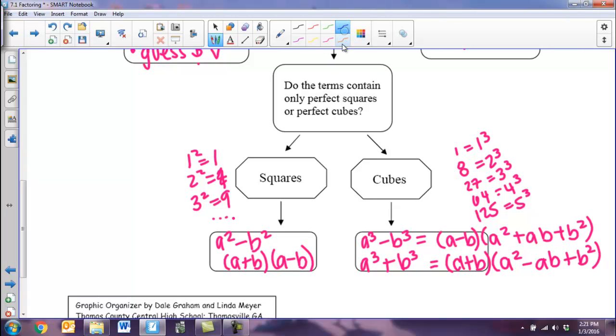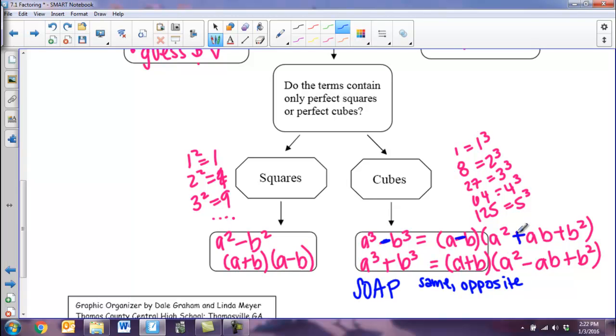So basically what's happening in here is you're only going to use the a and the b. So in order to factor this, you're going to have to take the cube root of the first term and the cube root of the second one, and then plug it into your formula. Now I remember what the signs look like on this for the word SOAP. Okay, so when you look at the sign here, this is a minus sign. So the first sign is going to be the same. So you have same sign for the first one. Okay, then the second sign you see is going to be the opposite sign.